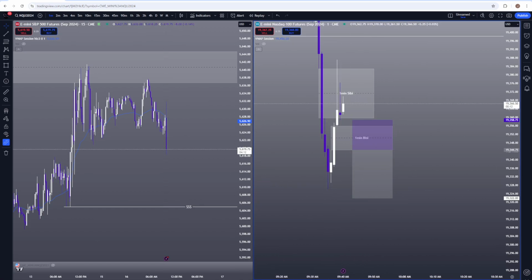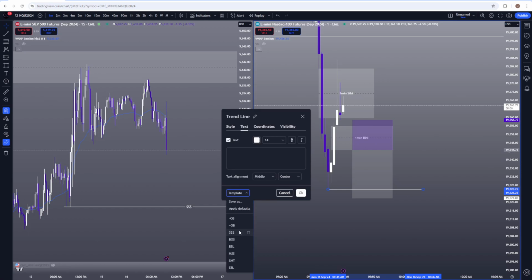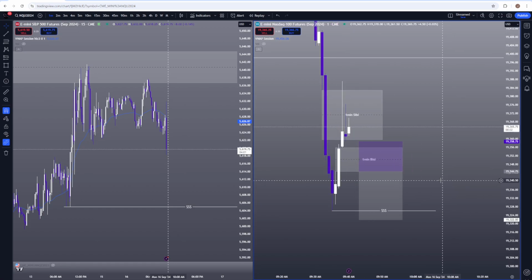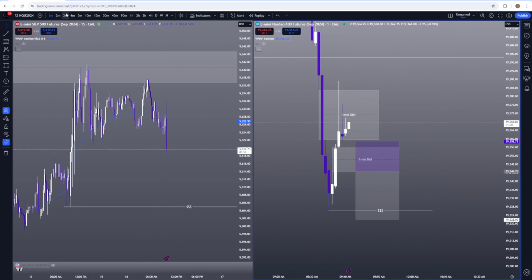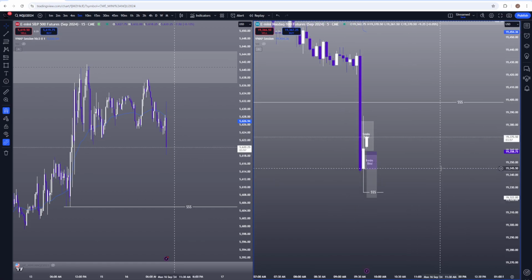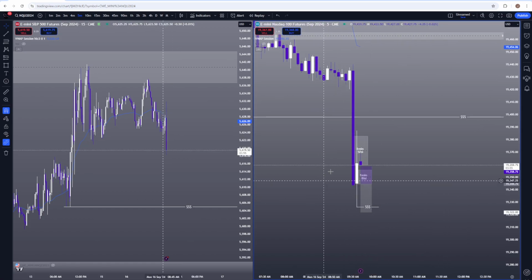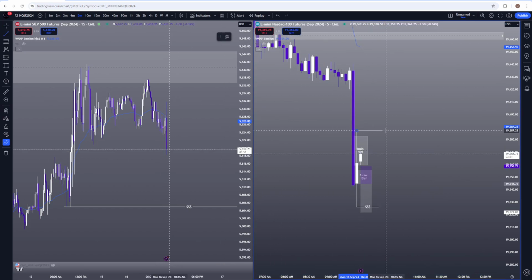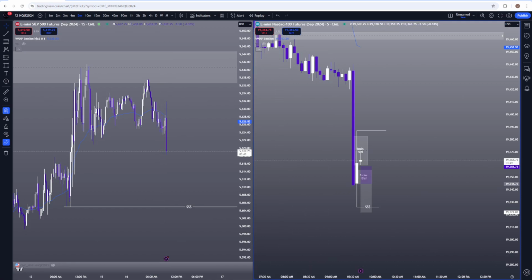We have 1 minute structure now forming a little bit better. So now we have this low down here, which can always be a good first TP level if you are looking to jump into the shorts. What's the aggressive entry here? The aggressive entry is jumping into the shorts already. Or we could always wait for price to pull into this 5 minute imbalance up above. We have this 5 minute SIBI up here.